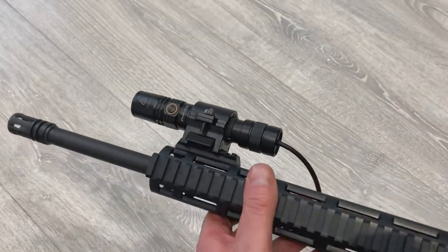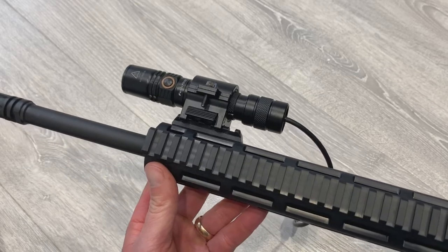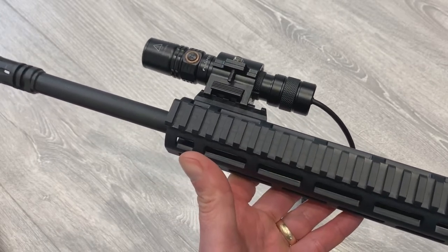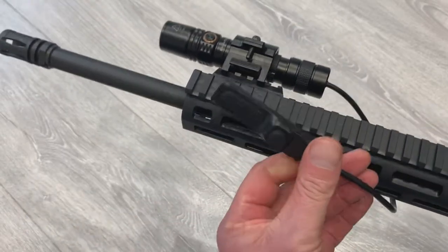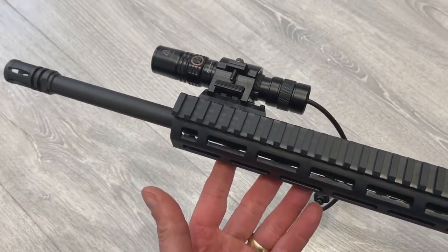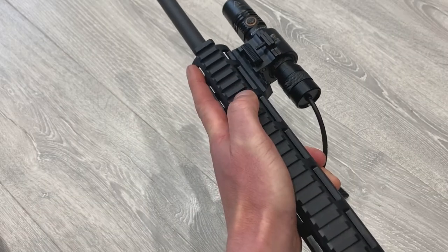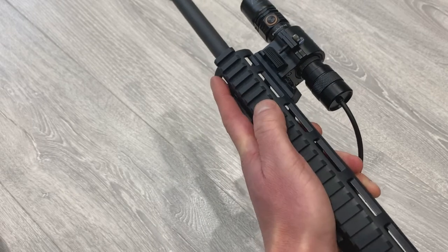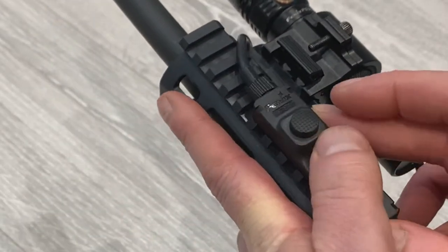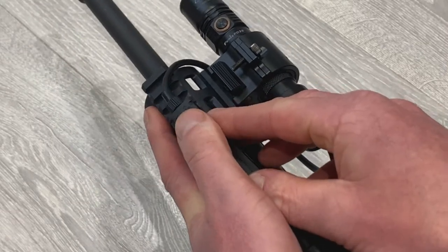So where do we mount the pressure switch? If you're going to be shooting your rifle ambidextrously — with left or right hand depending on the environment — you may want to mount your pressure switch on the top of your rifle. If you are purely going to be using it with your strong hand, you can look at mounting the pressure switch on the side. Basically, whatever works for you individually. For me, I grip my rifle foreend with my thumb placed on top, so having the pressure switch on top works best — I can activate it or move my thumb slightly forward to activate the always-on.